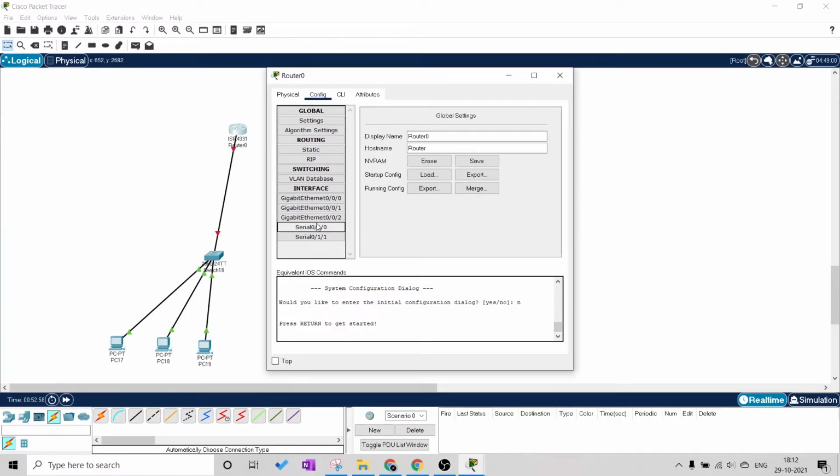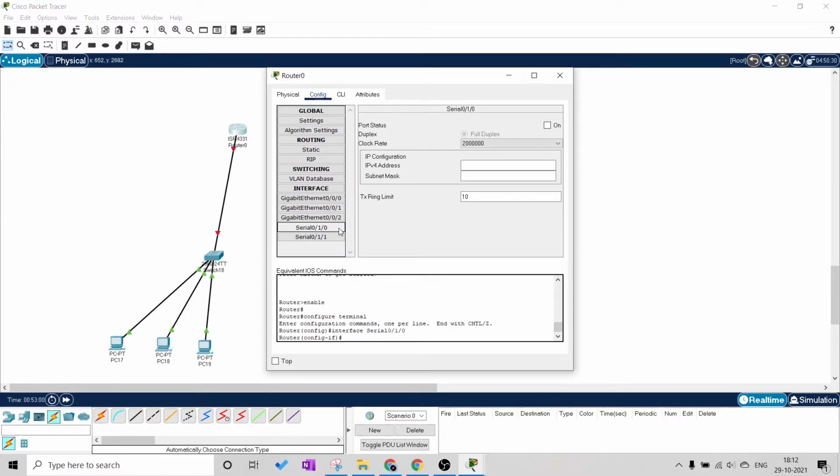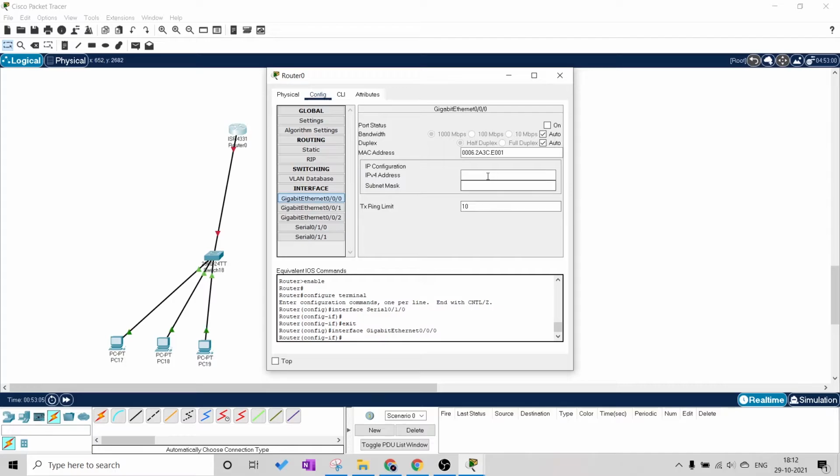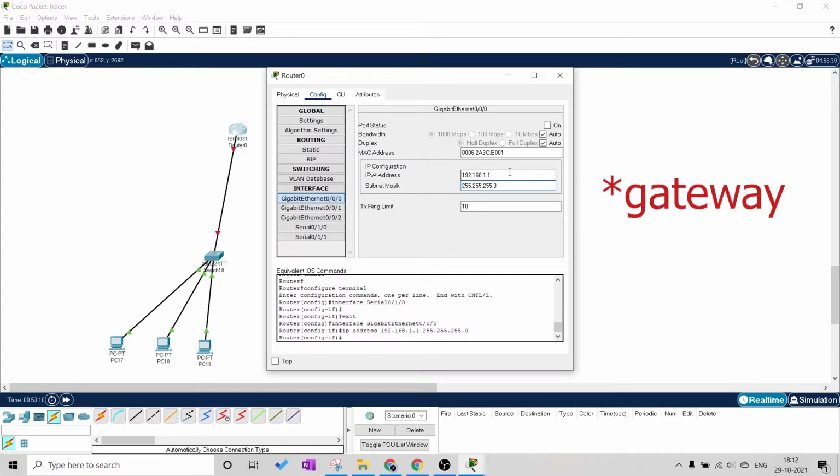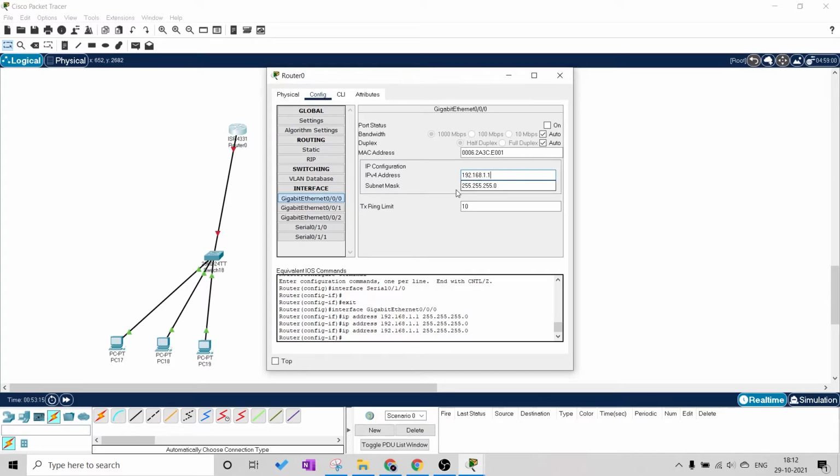After some time you will see this. Now you can see the serial port here. So first of all go to the Gigabit Ethernet, then put your default IP here, and when you click on this and press enter, the subnet mask will automatically appear.